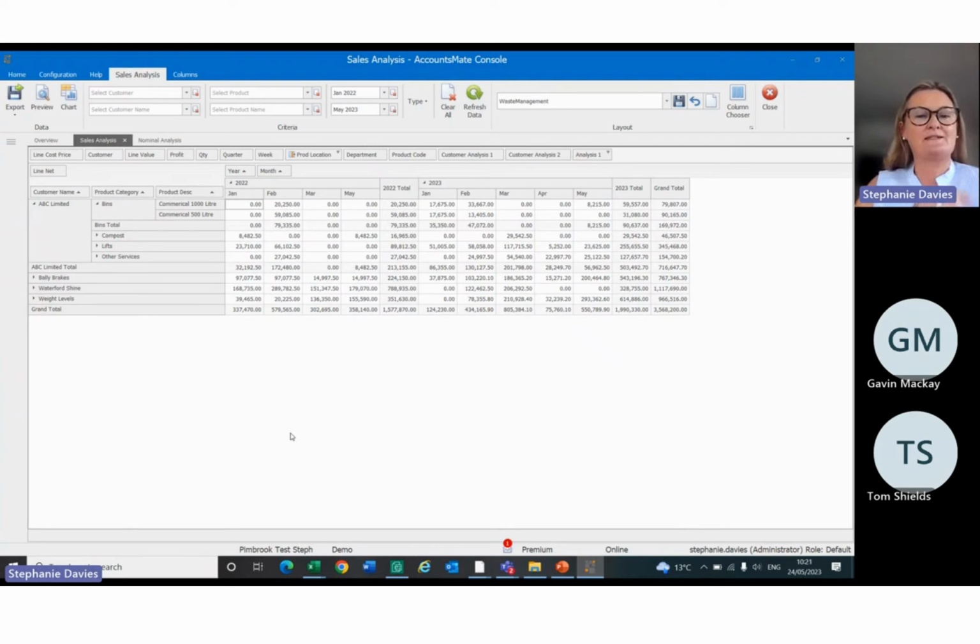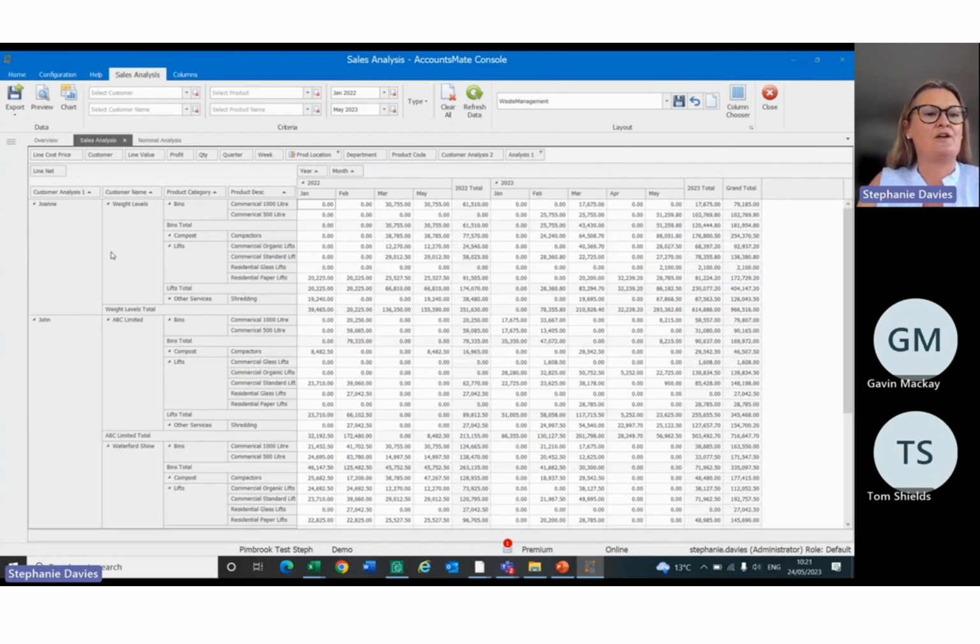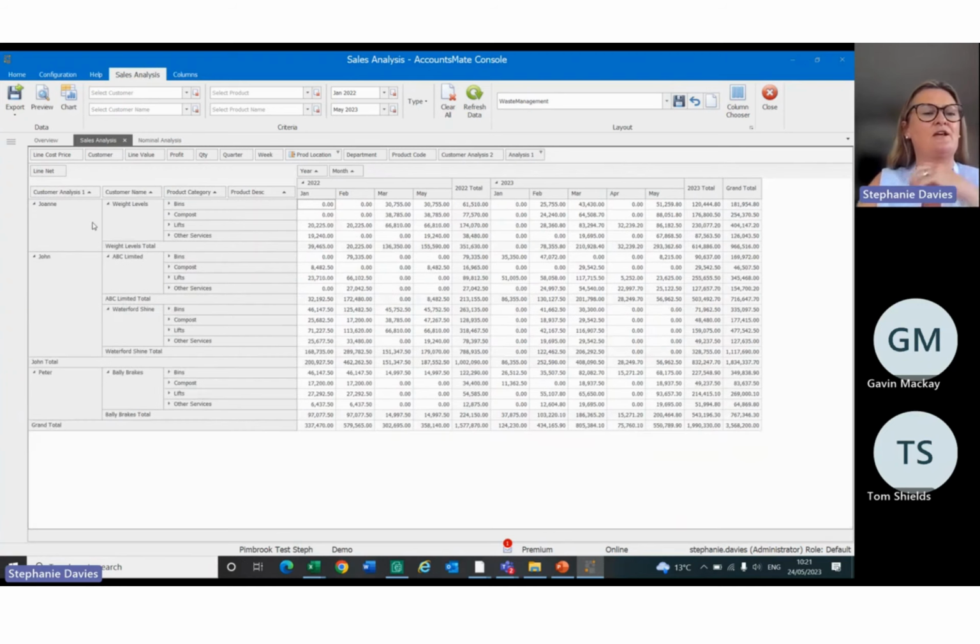Now, I've got analysis, and I spoke earlier about customer analysis. Remember, I had the rep on the customer, or a rep on the sales order. If I was looking at the customer analysis one, which is my rep, I just literally drag it in here, and tidy the data up a little bit to make it easier to look at.